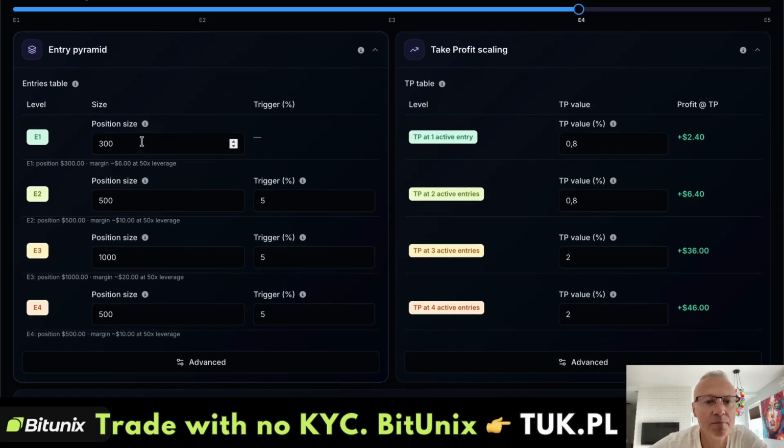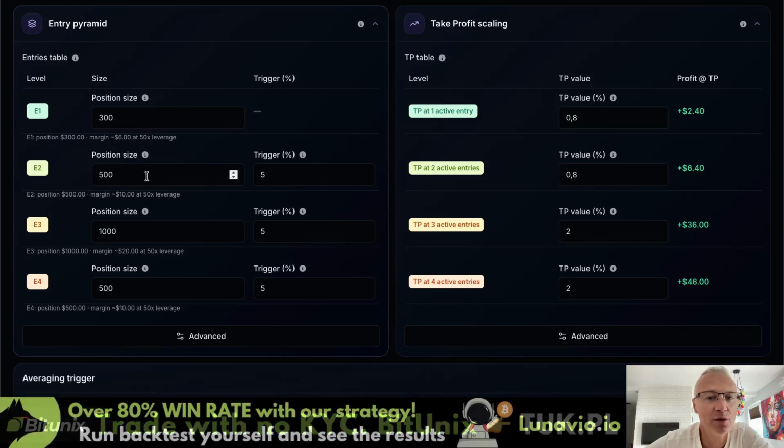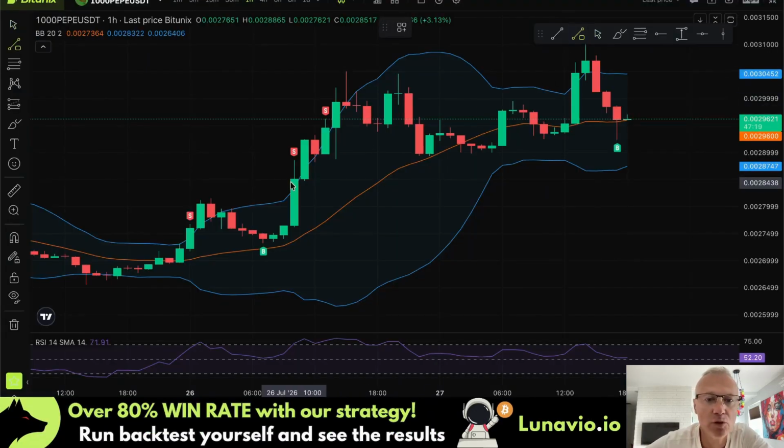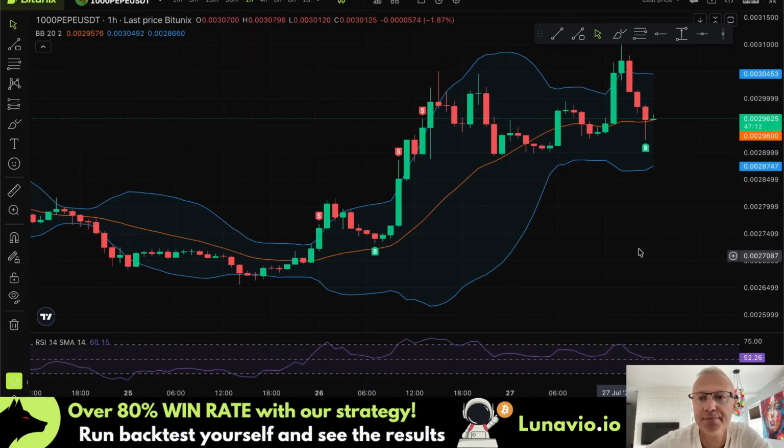But I still had the settings so that if the price kept rising, meaning I would be in the red, I would be losing money for a while, then it should add to that position. The first entry was $300, the second entry is $500, but if the price increases by 5%, so as you can see here was the first entry, the price went up by about 5%, then my first averaging kicked in, the second entry, right?